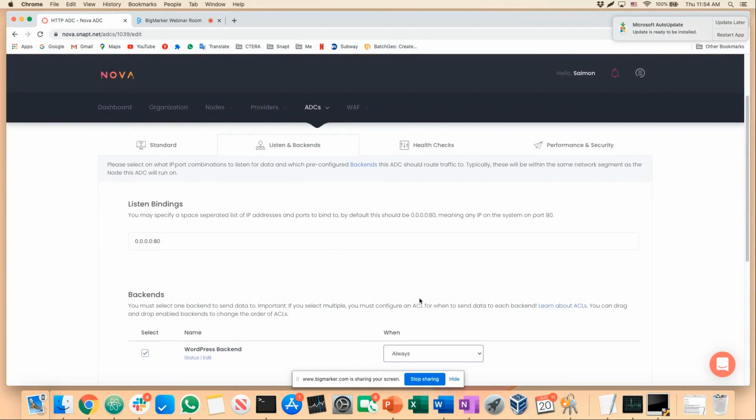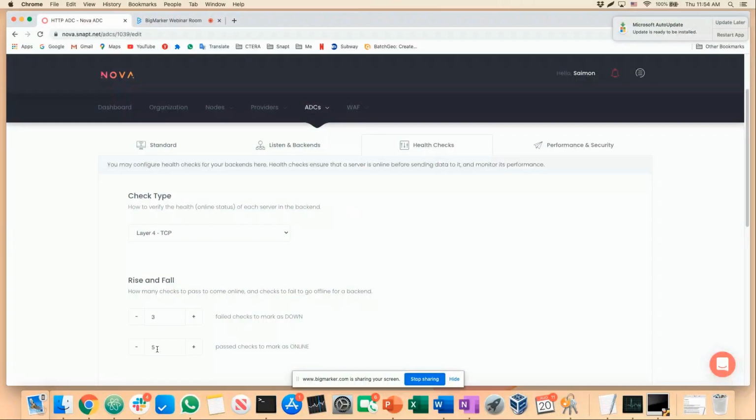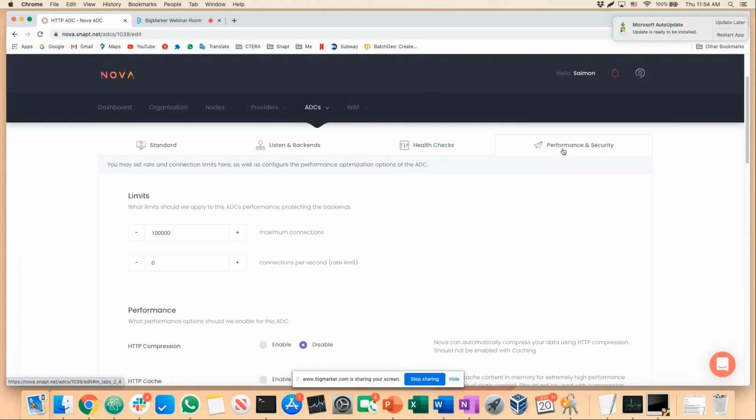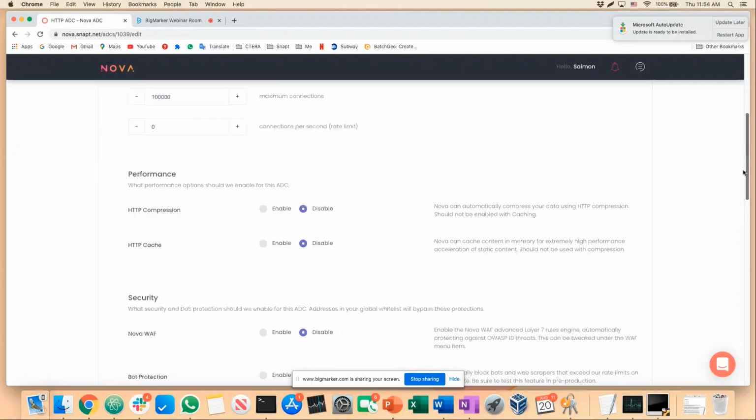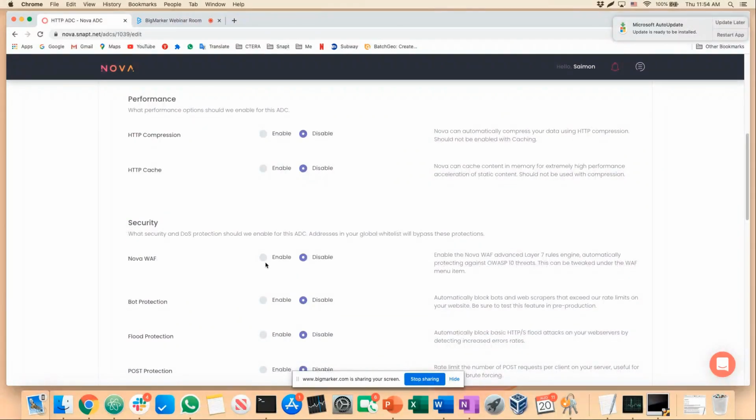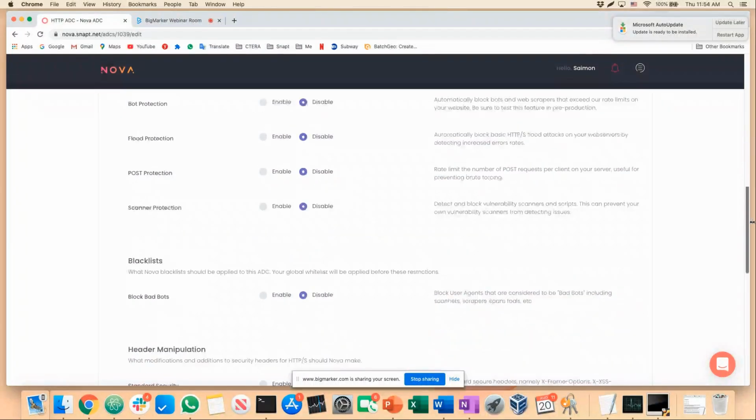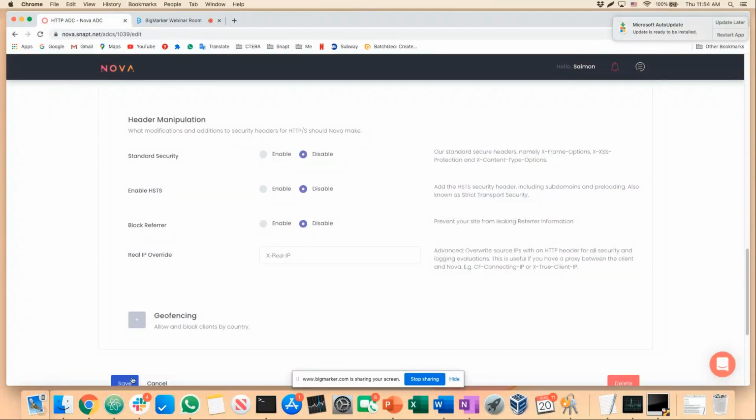But for now, we're simply going to use the default. We're going to use a default health check system for identifying if a node is online or offline. And for performance and security, we're going to leave it for now as default. But on the security section, we will see that we can enable a WAF function with one click of a button. And we'll see that in a few seconds. So I'm going to go ahead and click Save. And our ADC was configured.